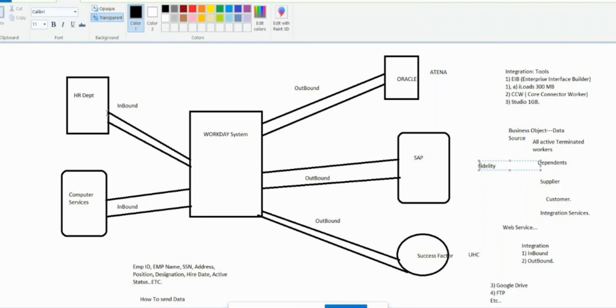Instead of entering individual employees' data into the system, which takes a lot of time, if I give an integration tool to them, they will give a text file or an XLS file. By taking that file and running the integration, I can simply execute it. That's why integration is the most important. It will save time basically. I'll stop here.